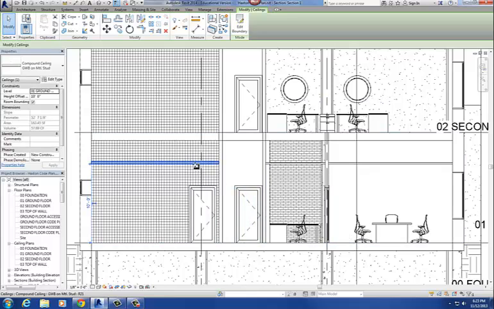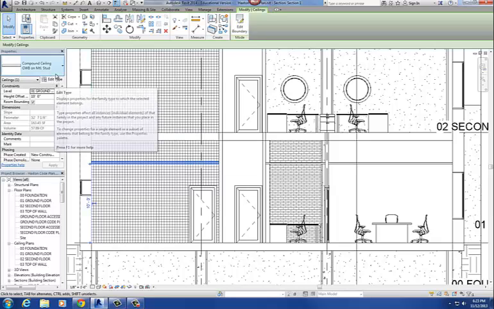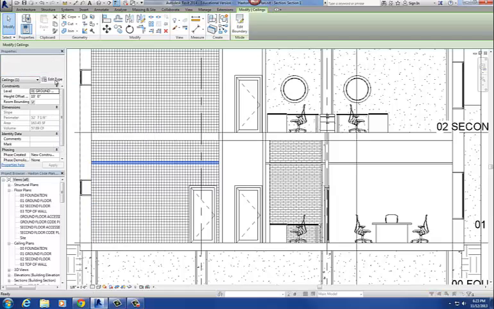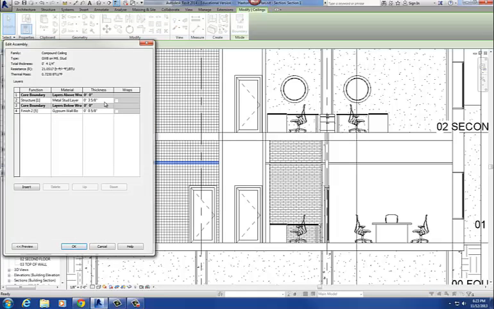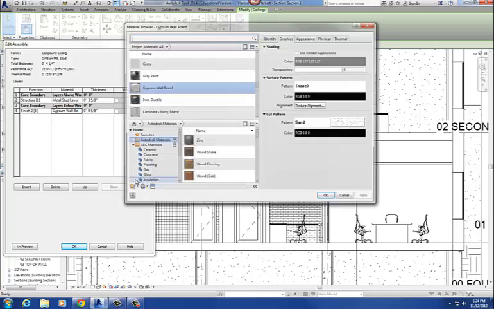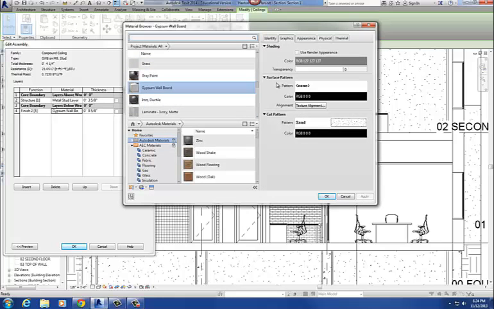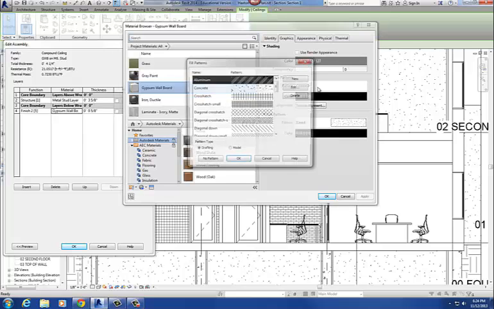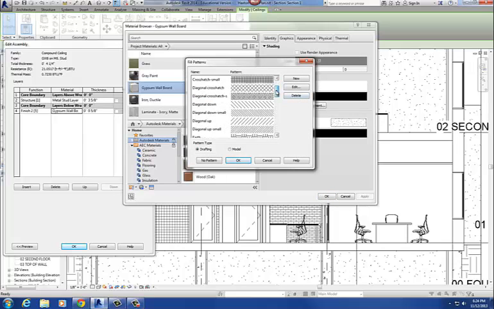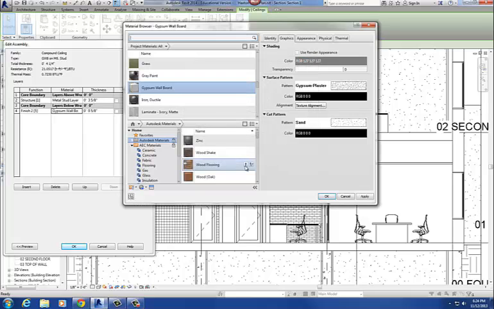The ceiling basically has the gypboard in it, so you need to make one real quick adjustment to that gypsum board ceiling when you put it in. I'm going to go to Edit Type, edit the structure of it, and edit that material, the gypsum wallboard. I'm going to go to those 3 little dots here. The problem is it doesn't have a surface pattern, and that's why you're not seeing one in there. So you'll go to Surface Pattern, pick a pattern, and I think gypsum wallboard's in here. Alright, gypsum plaster. I'll say OK.